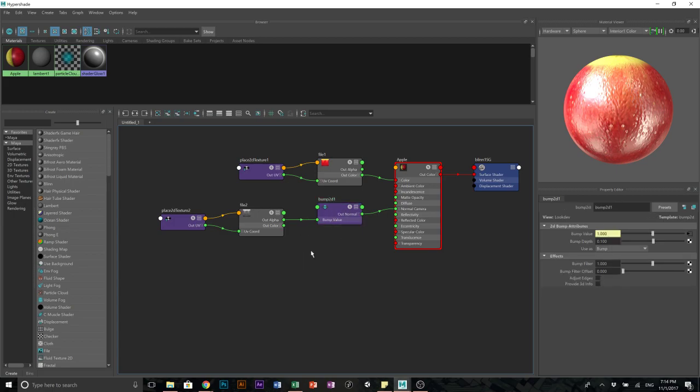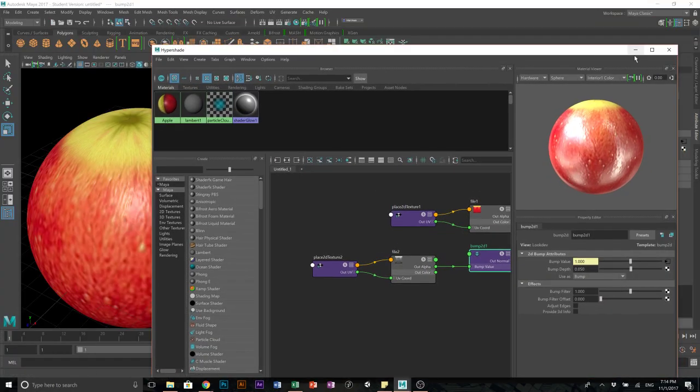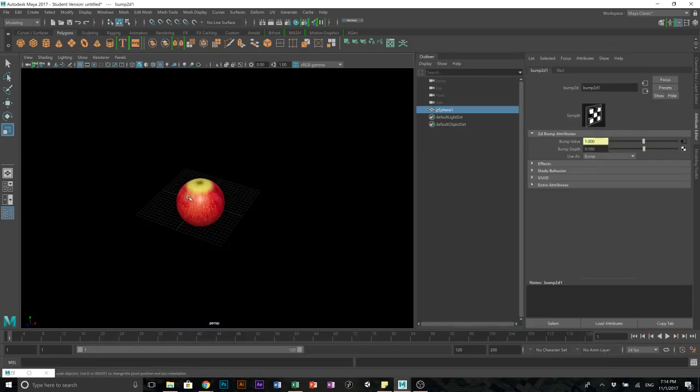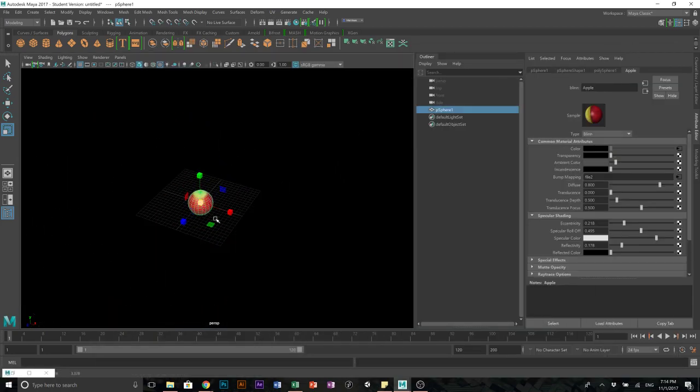And I can also access the same thing I access on the attribute editor. I can just click here on bump to the one and change the depth. And I'm actually going to do like this. It gives you a good, clear look at how it's going to look. And this is the apple. Okay, so I'm going to scale it down a bit and move it aside and do the next one.